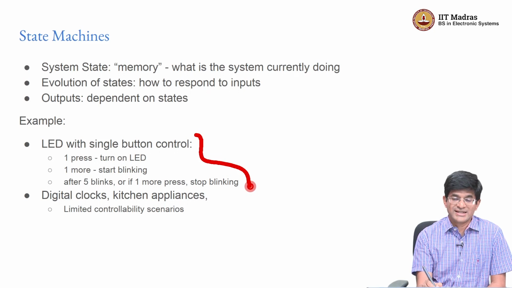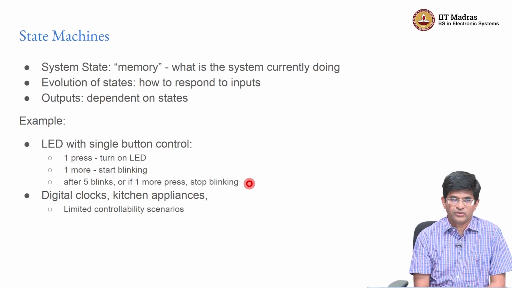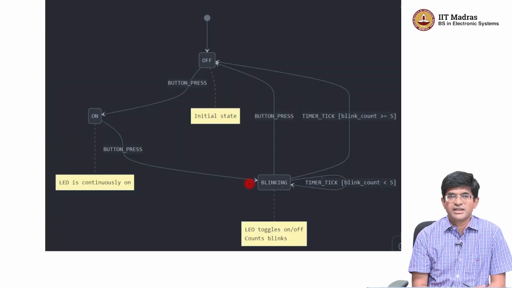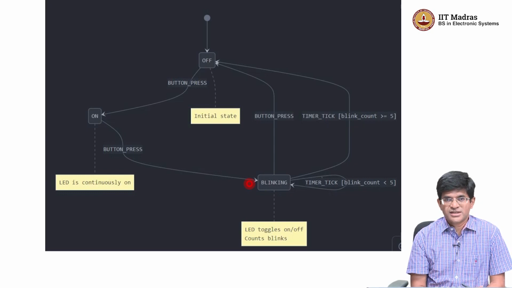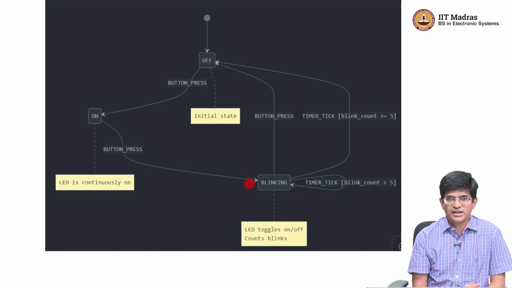Now, how would you go about designing it in the first place? If I told you that you need to design an alarm clock, but you have only 2 buttons, or maybe even only 1 button with which to do it, the first thing is you need to sit over there and say, okay, what are all the different operations I need to perform? And then figure out, is there a way by which I could actually systematically get through each of those different modes of operation, right? And one way by which this is done is to use something called a state diagram, right? And this kind of a structure is the common way of understanding how finite state machines work, right?